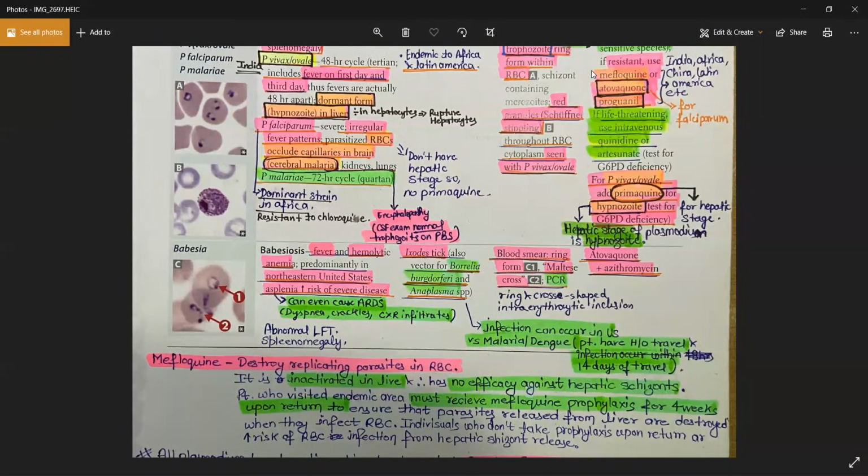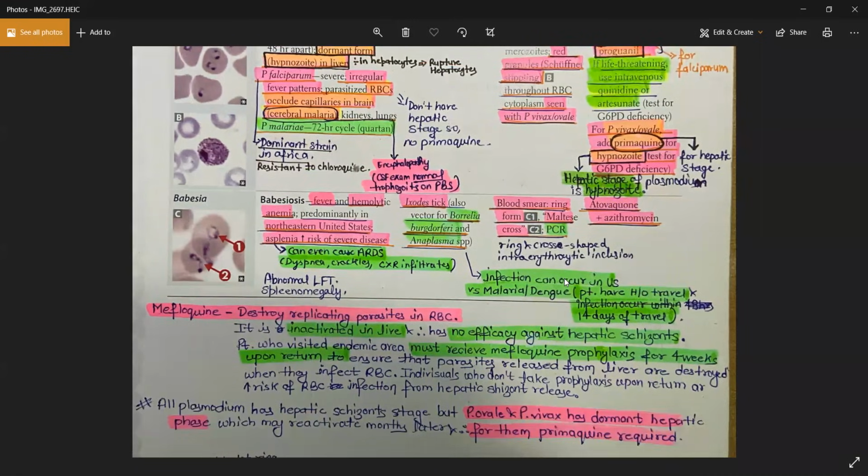So you need to know that mefloquine is only active against the blood infections. They are not active against the liver forms. Very important that mefloquine is only active against the blood forms, not against the liver forms. And that's why you can expect release of these schizonts from the liver for up to 4 weeks.